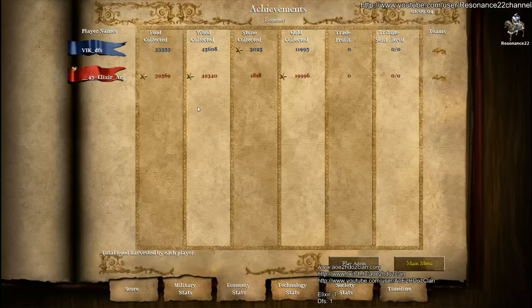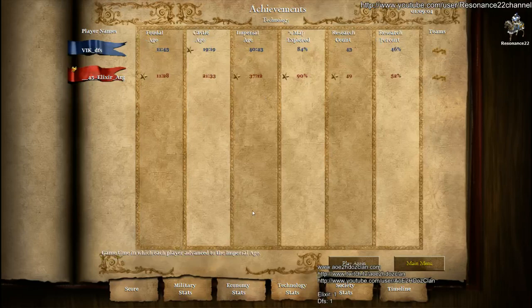He waited way too long to make guys, I think. Still, he performed wonderfully regardless, and look at the money difference. Quite staggering, if I do say so. A bit significant, but Elixir was right on the money when he stonewalled up when he saw that DFS was going for a fast castle age, and he transitioned into his own castle age as well.